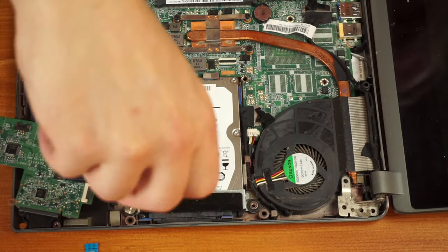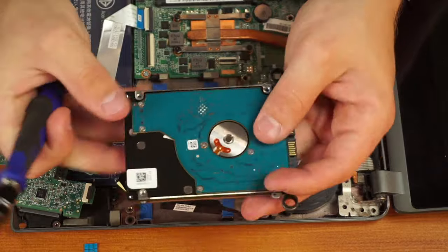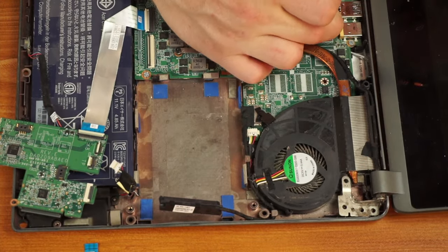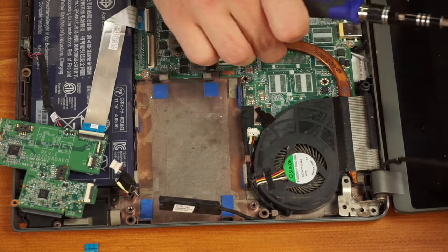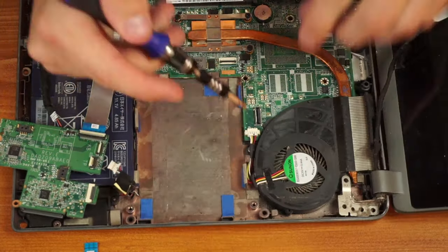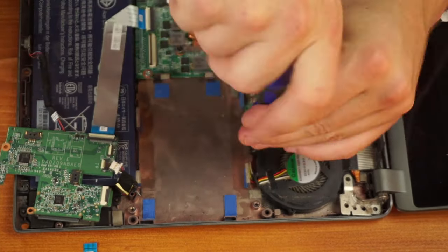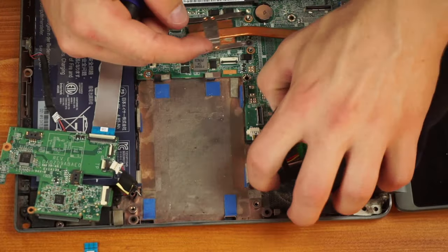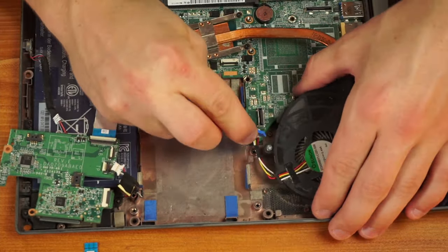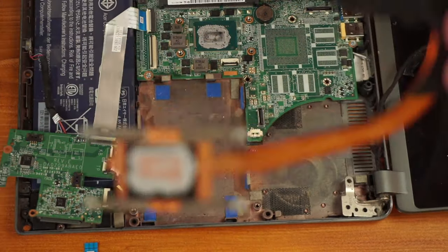I didn't need to remove the hard drive, but I was going to replace it anyway, so I figured I'd do that now since it was getting in the way of taking the cooling system off. I popped the screws out and removed the hard drive just like that — we'll replace that with an SSD later. I continued moving the fan around to pull it out, and after taking out one more screw the fan assembly came out really easily. Now I have the cooling solution off, with some old thermal paste that we'll remove later.